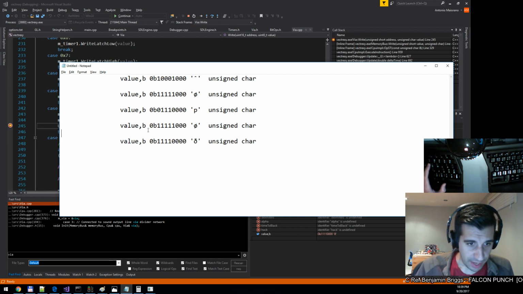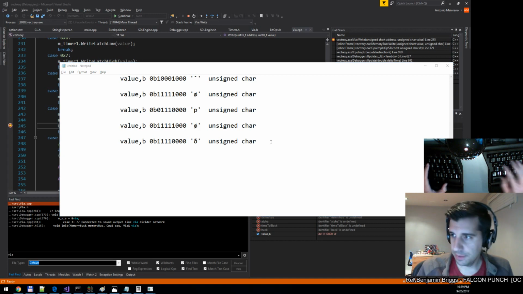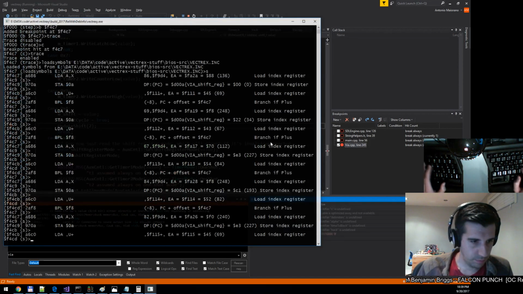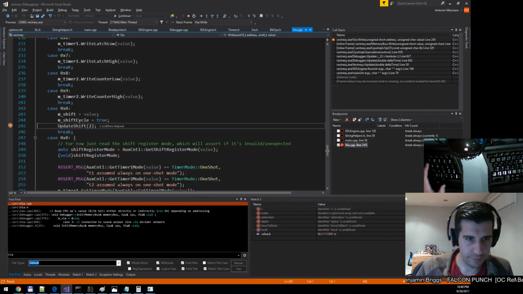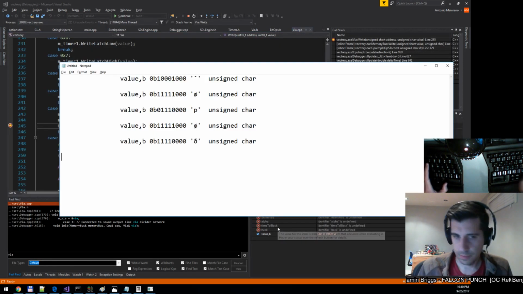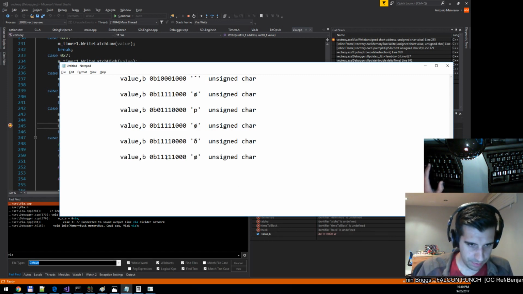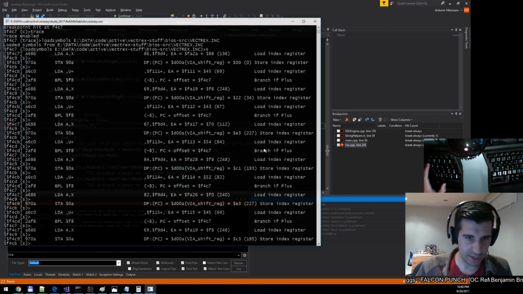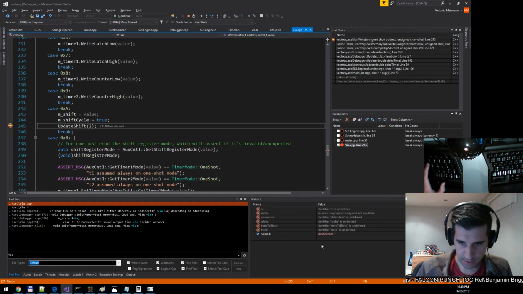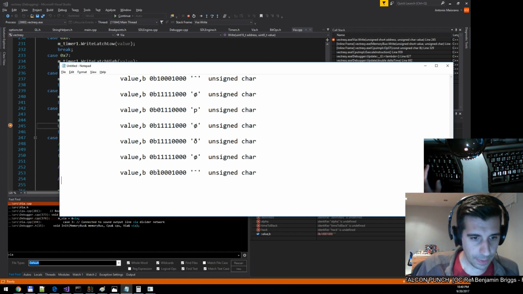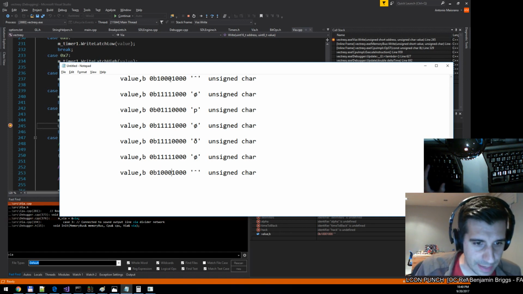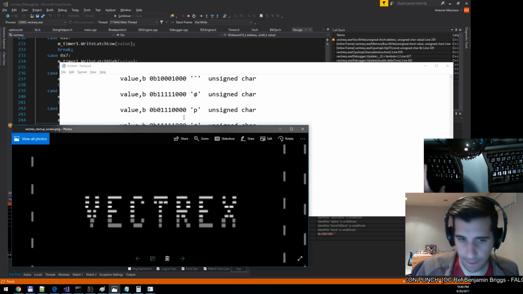Then we should have E again, which looks like this. Sure enough, same thing. Then it's X. So X should be a bit more interesting. Yeah, X looks like that, which actually looks a lot like V. In fact, it's the same as V, at the very top row anyway.